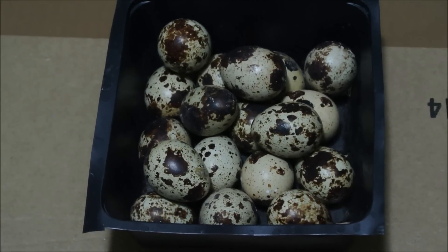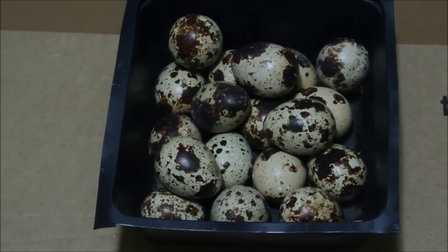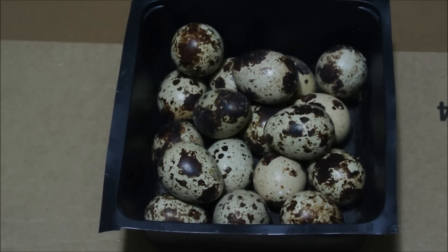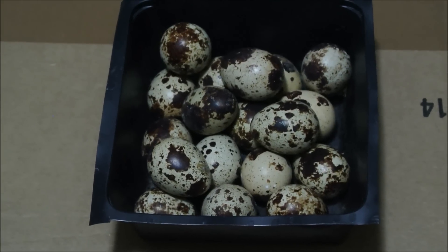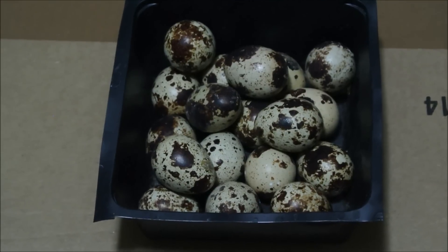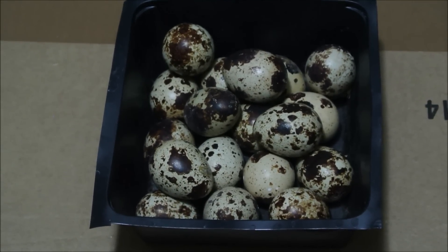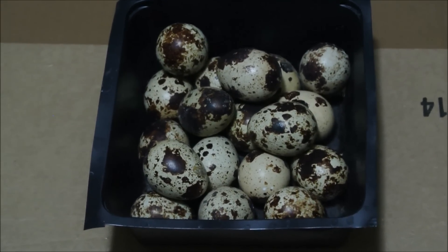This is the other reason why the deep litter method isn't good. Eighteen eggs — I found eighteen eggs while sifting through all that bedding to throw it out. They cover them up and bury them pretty quick. I was worried for a little bit that their egg production had gone down for some reason, but they're getting plenty of light and all the other things they need, so that's what I suspected the problem was, and that's what it was. Eighteen eggs.